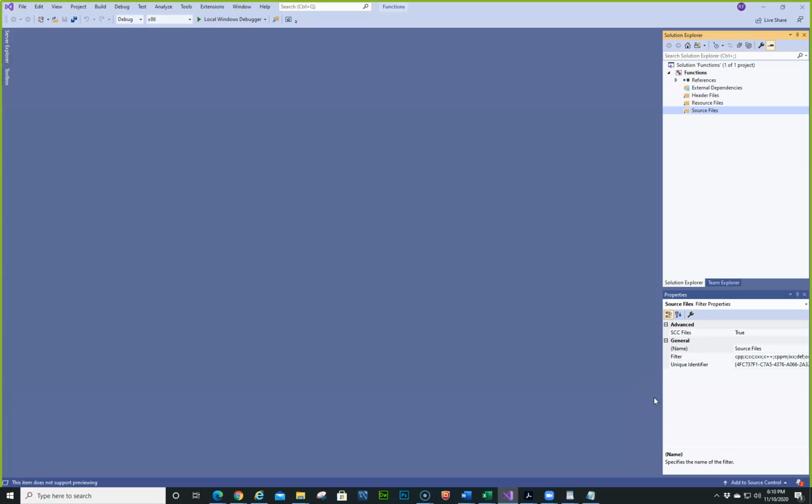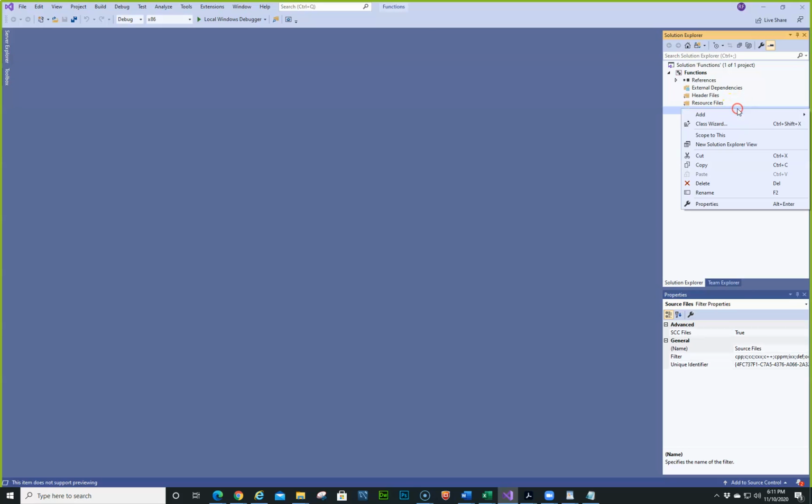Okay, so we have a new project here, and we're going to learn a little bit about everything tonight. We're going to take it one step at a time. We're going to refresh ourselves on the if statement. We're going to refresh ourselves on the switch statement. Then we're going to write a function that returns a number so that you don't have to constantly be writing the same code over and over again.